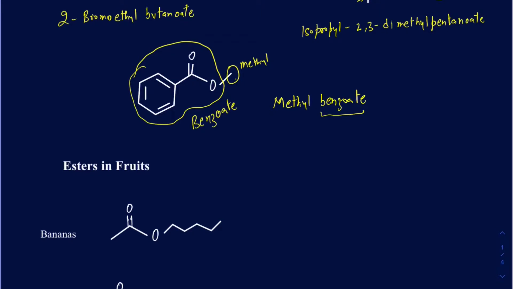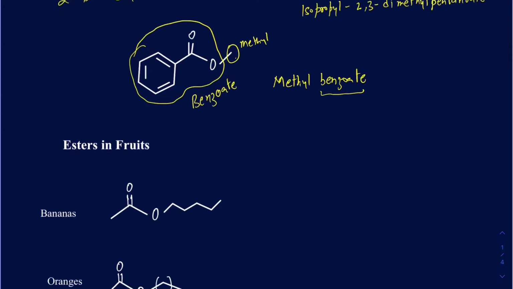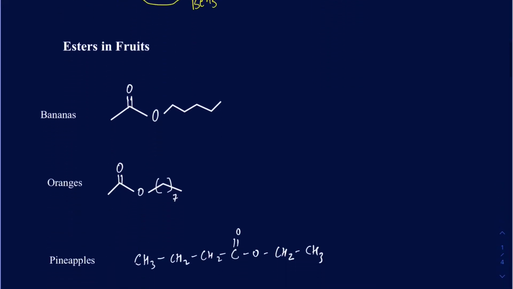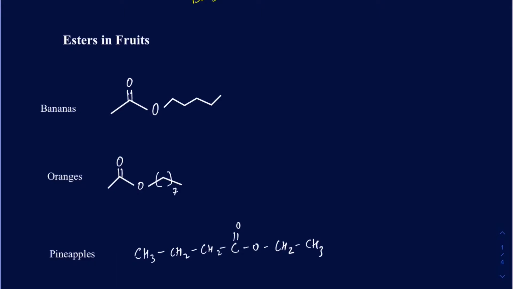You will find some of the esters present in the fruits. So for example, in bananas, you have this particular type of ester. So when you buy some juice, sometimes they don't really have fruits in there, but rather it's just the flavor. So this particular compound, if you can make that in the lab, and if you can put that in the water, it's going to give you a flavor of bananas.